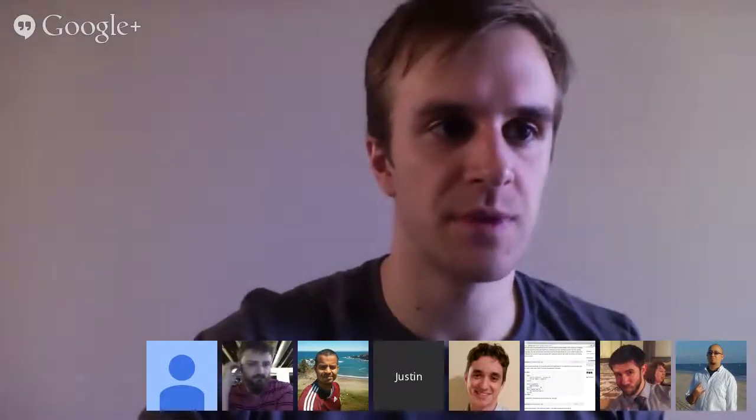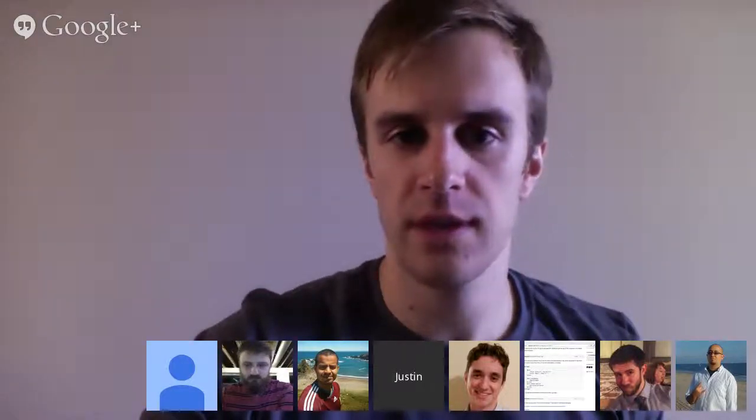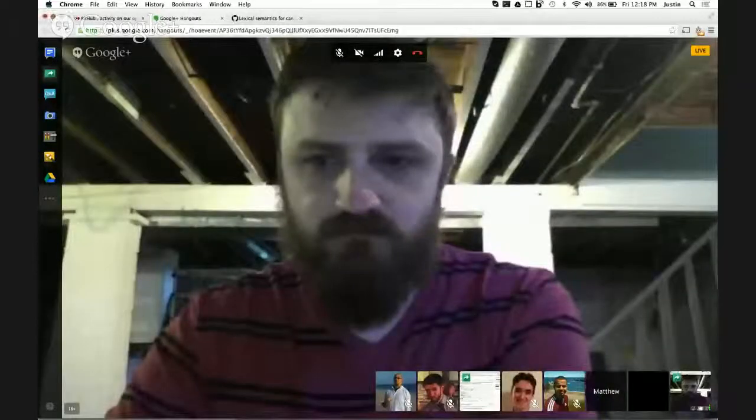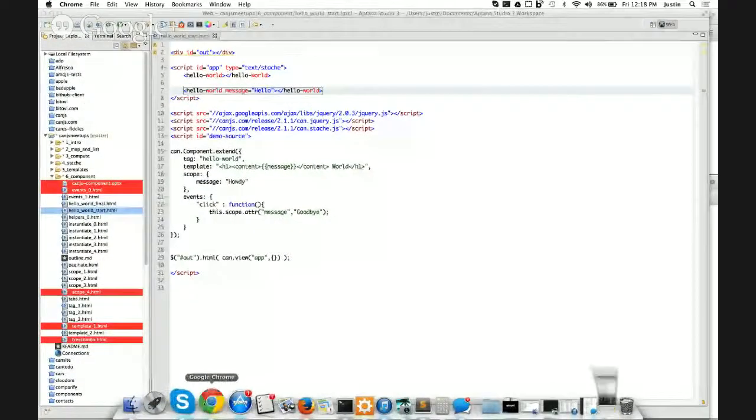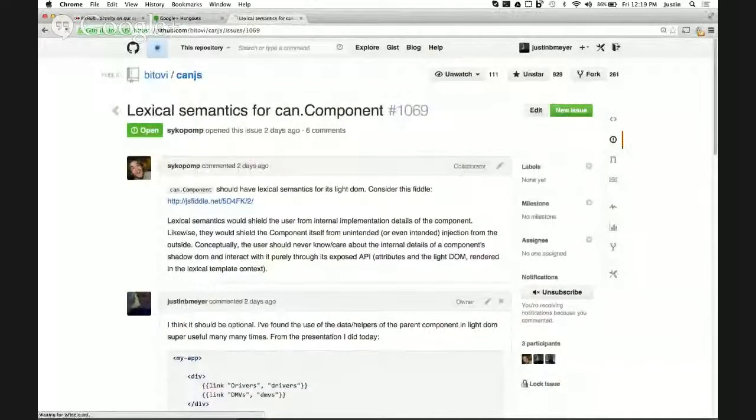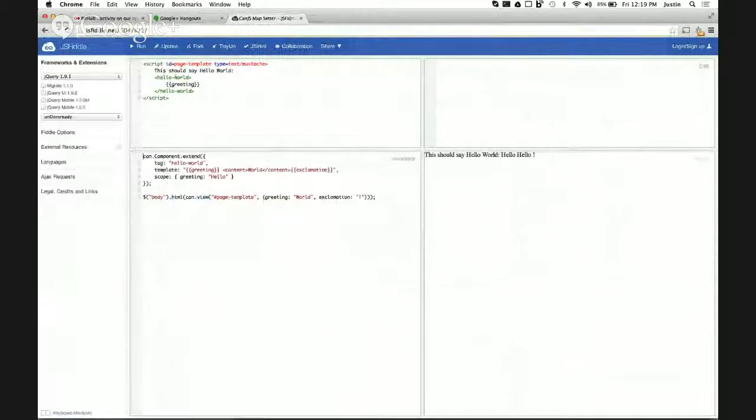So yeah, let me share my screen to just be able to walk through it real quick. So the crux of it is, and he has a very good point with it, that a component's light DOM, so kind of what's inside the component that the user provides, greeting should be what's rendered in the scope, right?